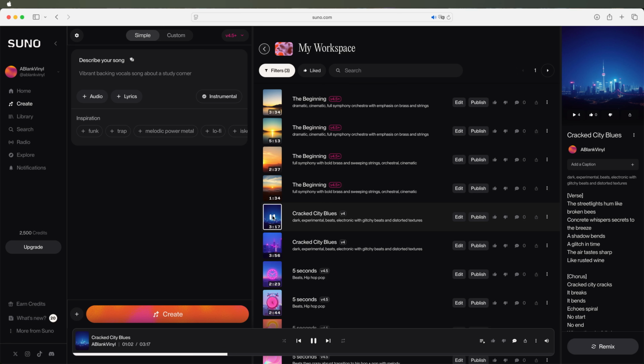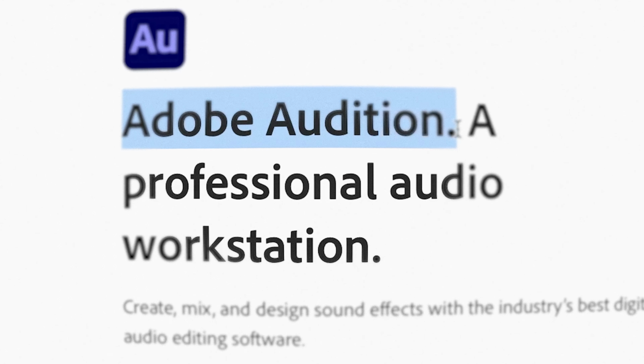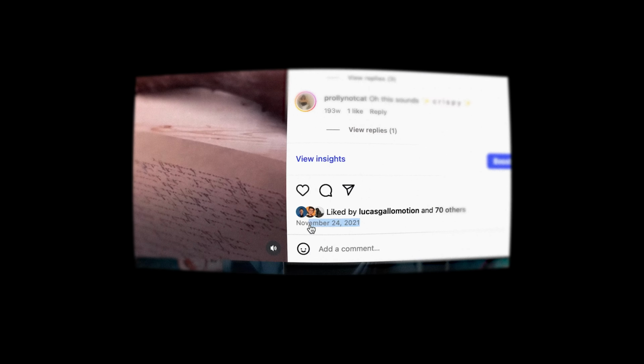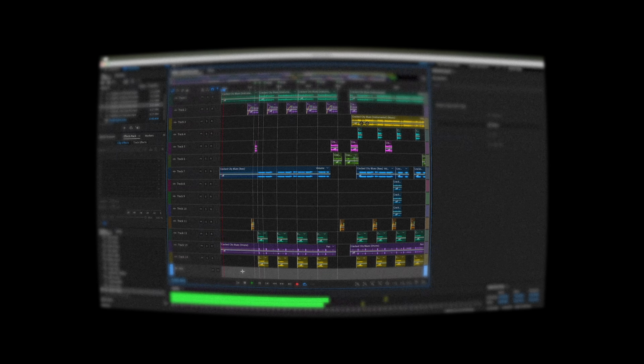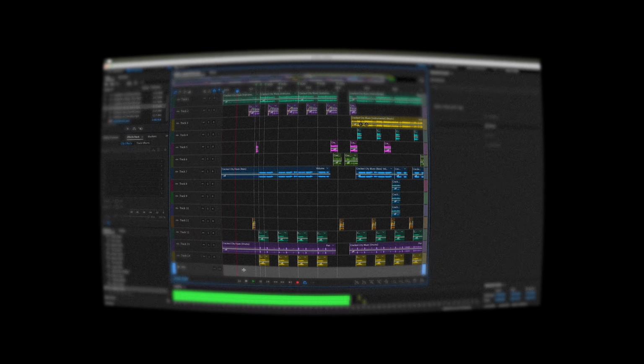That's the thing about AI, right? It always gives me results that I kind of like, but I don't love. But I think I could make something out of it. So I downloaded this program, which I used once, like ages ago, and started editing. After a few hours, this is what I made.